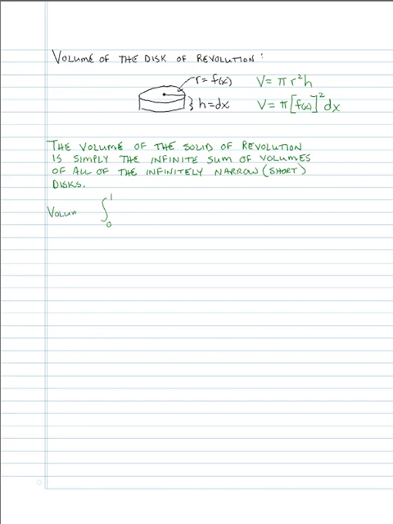I guess this is the volume of the solid. And each one of those disks has this volume we just discovered above. See, that's what we set up here. So each one of the disks has this volume, and we're adding up all of those infinite volumes to get to the volume of the whole solid. And you can see there, in this case, we can do some work. The pi, being a constant, can be factored outside of the integral. And the f of x is really x squared plus 1. So what we have here is x squared plus 1, to the power 2. And of course, we're integrating with respect to x.